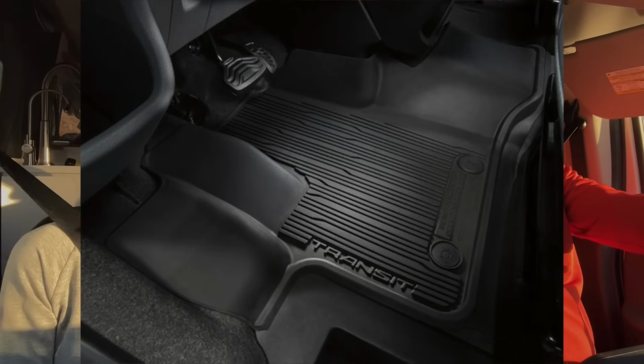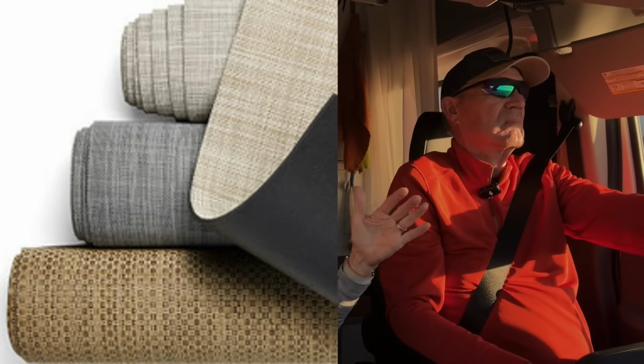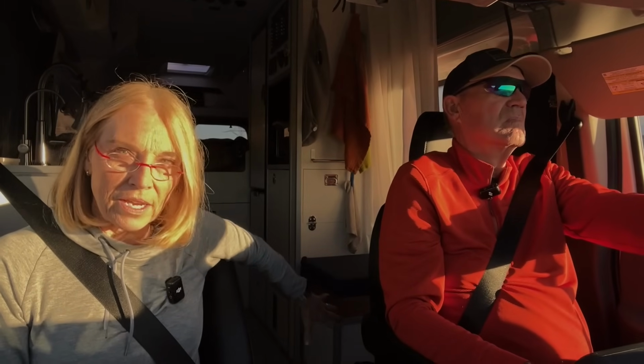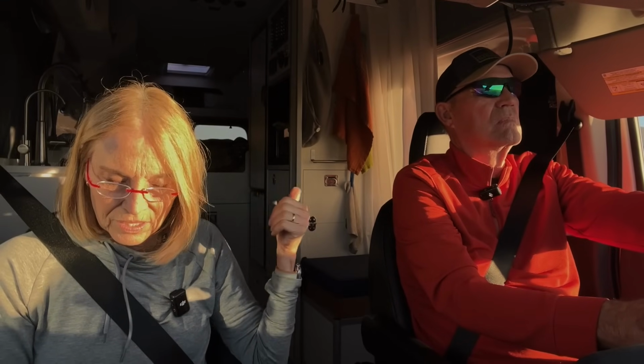Oh, we're going to order some floor mats. Now, we considered getting the WeatherTech because they make pretty good mats. But John thinks that Ford makes some pretty good mats, so we may look into the Ford floor mats for up front. And then I'm going to order some Chilewich fabric. It's really expensive stuff, like $200 a yard. It comes in a 72-inch width. But I want to make Chilewich mats for the front area, under where the shower is and also where you step in. We're going to have to look into that rear door light that stays on when the doors are open and see if we can disconnect that light or something like that.